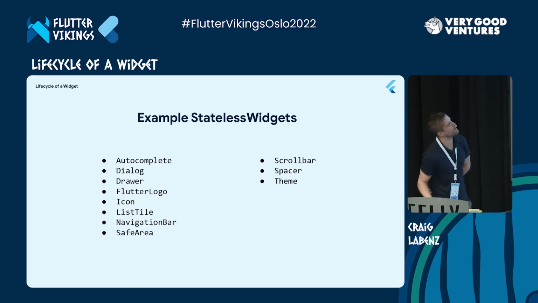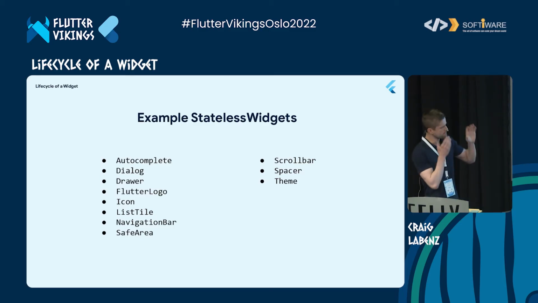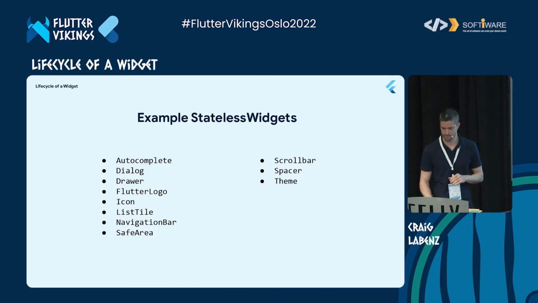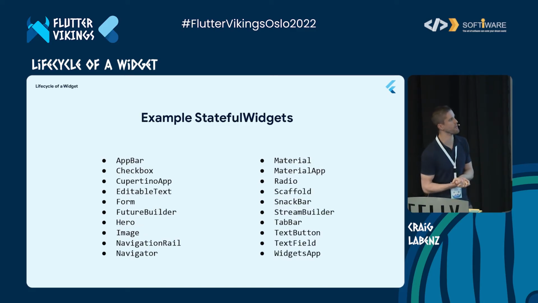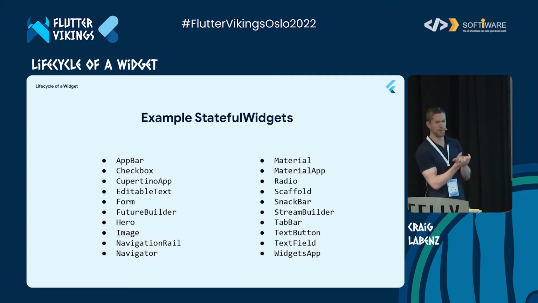So here are some examples of the stateless widget from the framework. And obviously many of these are very familiar, but I also want to point out that they're very high level. These are design language, combinatorial concepts. We've got the drawer, the navigation bar, the scroll bar, whatnot. These are pretty complicated widgets. Similarly, some stateful widget examples from the framework, very familiar, but also pretty complicated things. App bar, navigation rail, scaffold, the most complicated widget in all of Flutter, in my opinion, not trademarked. Not the official opinion of Google. But anyway, similar to stateless widgets.